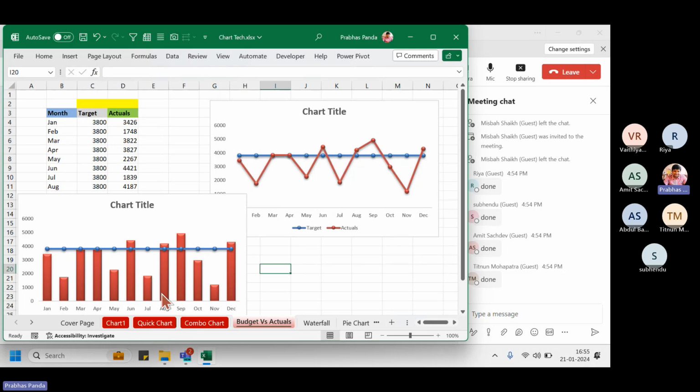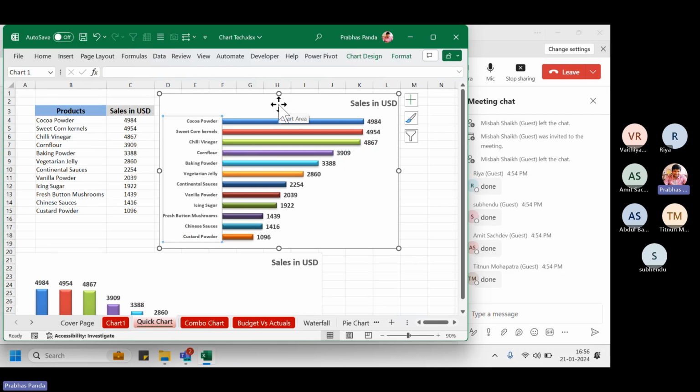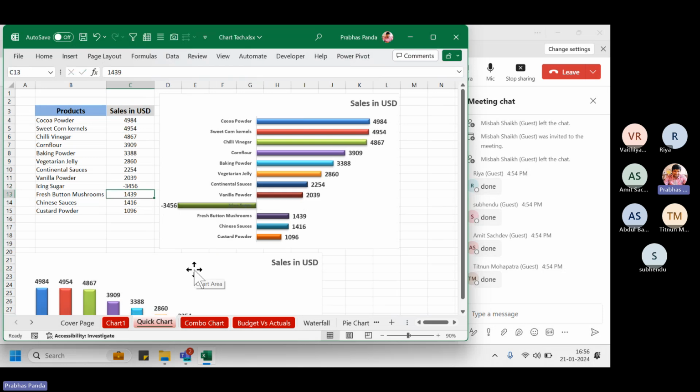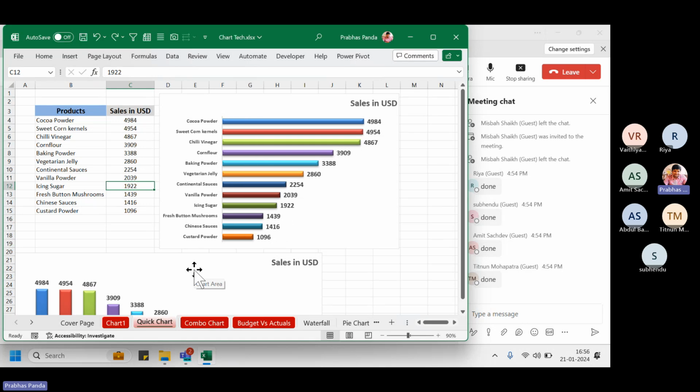So this is the reason why nowadays the bar chart is more preferred by the audience than the pie chart. Because even if you have something negative, it is going to immediately present our data in a different manner. This is why, in the presentations of renowned firms or consulting firms, you'll find they prefer to showcase data in a bar chart rather than a pie chart. But yes, sometimes if people demand it, how do we present a pie chart effectively? Let's have a look at that also.